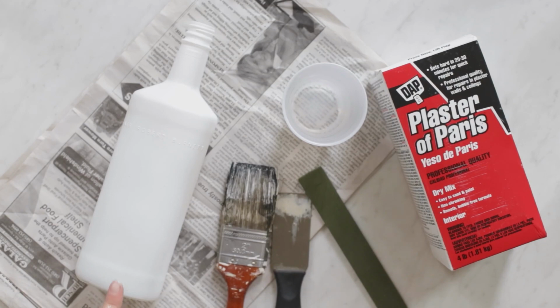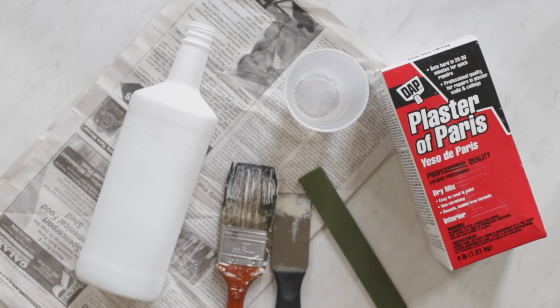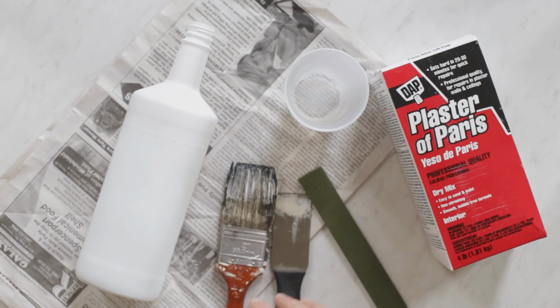So then once the paint has dried, I'm just going to mix some plaster of Paris in a cup. And I'm going to just start with a paintbrush. I didn't have a foam brush, which I would have used. And I'm just going to paint on a thin layer and then let it dry, and then I'll add layers onto that afterwards and just see how it goes.